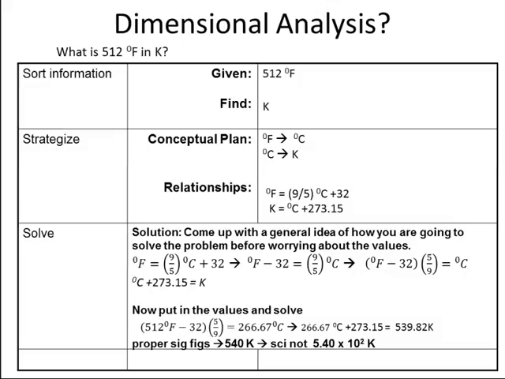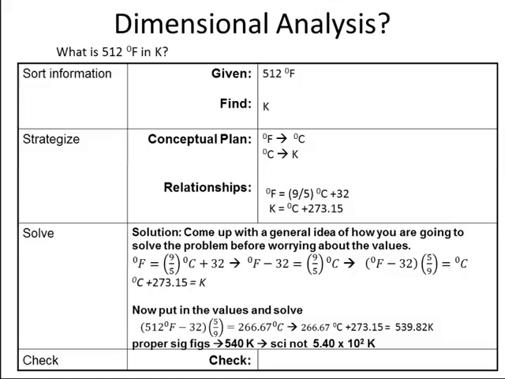Now I've got that 5 divided by 9. That's going to be like one of those prefix conversions. We're not going to include that in your consideration for number of significant figures. So in considering that, the 266.67 should end up with 0 decimal places. So when we go to the second calculation, we have 0 decimal places and then something with 2 decimal places. So our final answer should have 0 decimal places. So proper number of sig figs, 3, we should end up with 540 Kelvin. But remember, we got that 0 there, and regardless of that, we should always put it in proper scientific notation. So we'd end up with 5.40 times 10 to the 2 Kelvin.